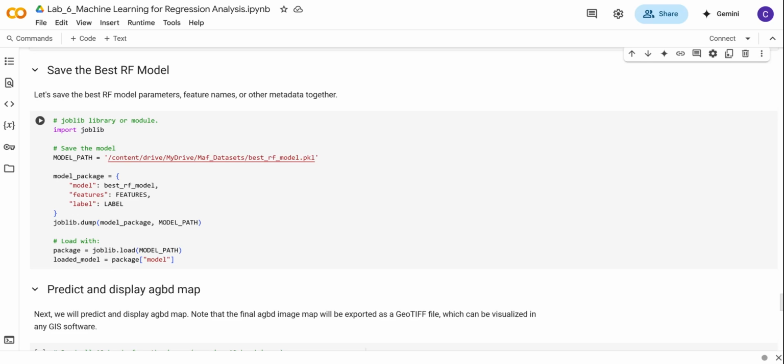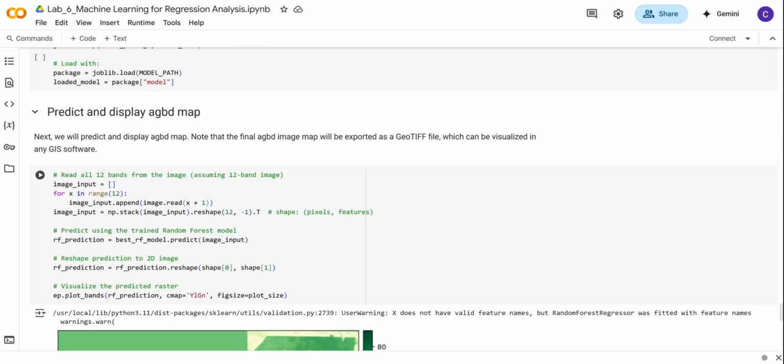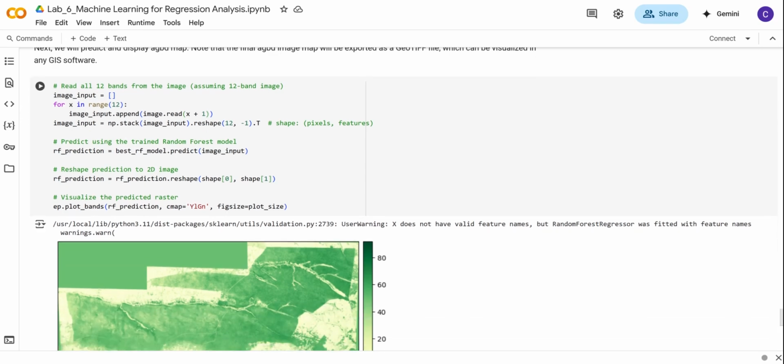After this we are going to predict above ground biomass, and then display the above ground biomass map. This is simple.